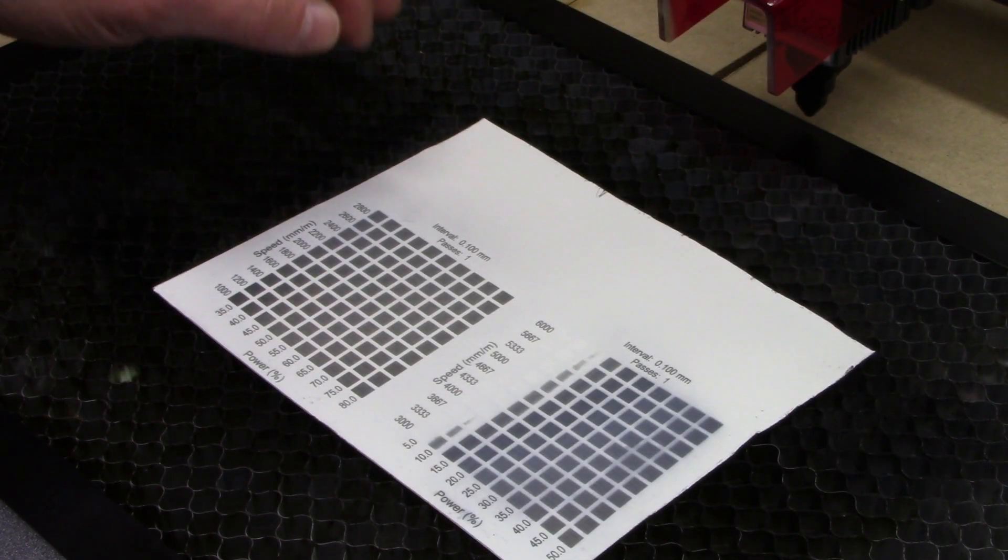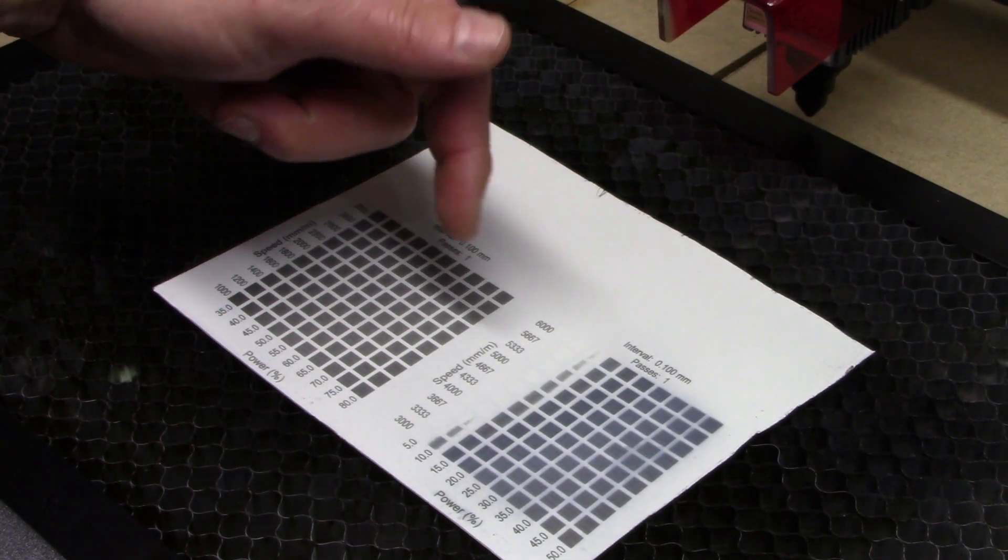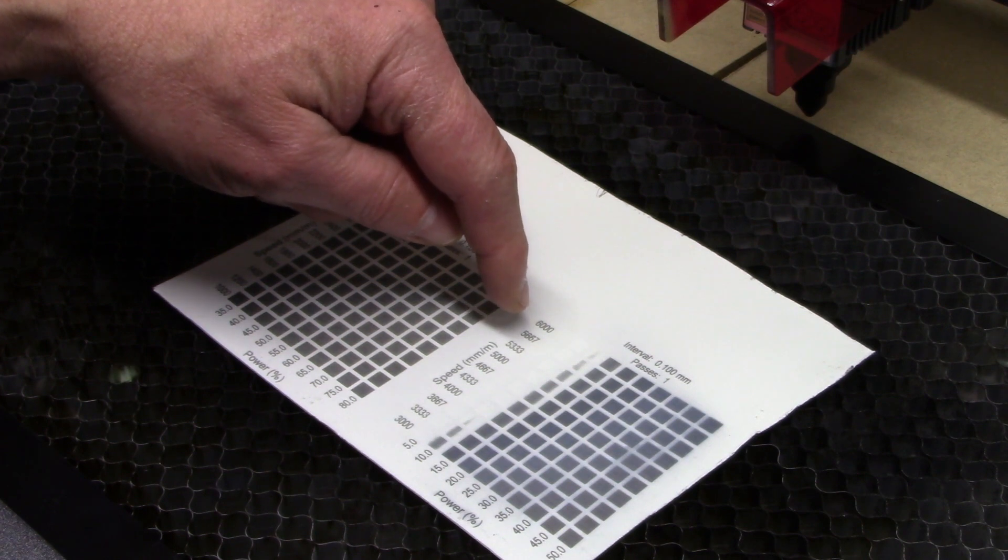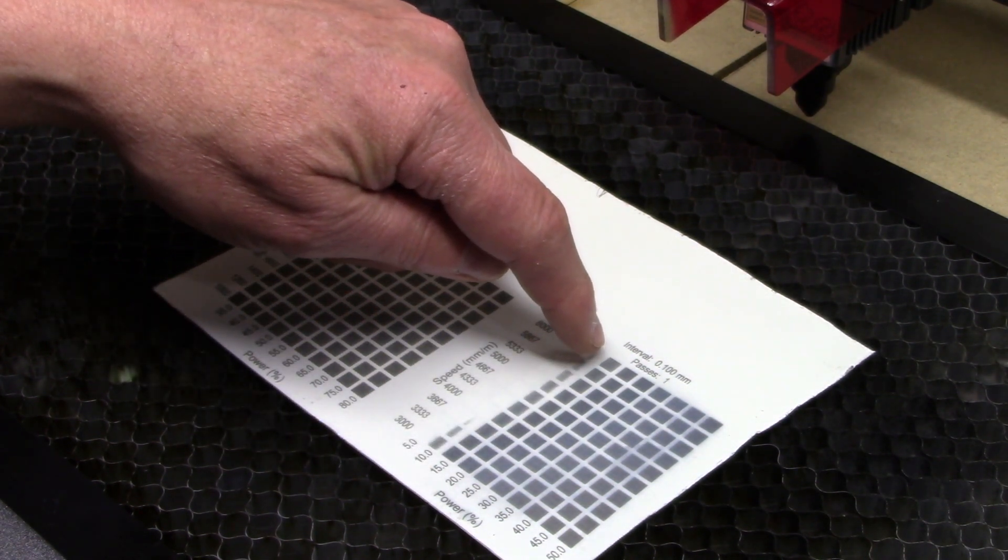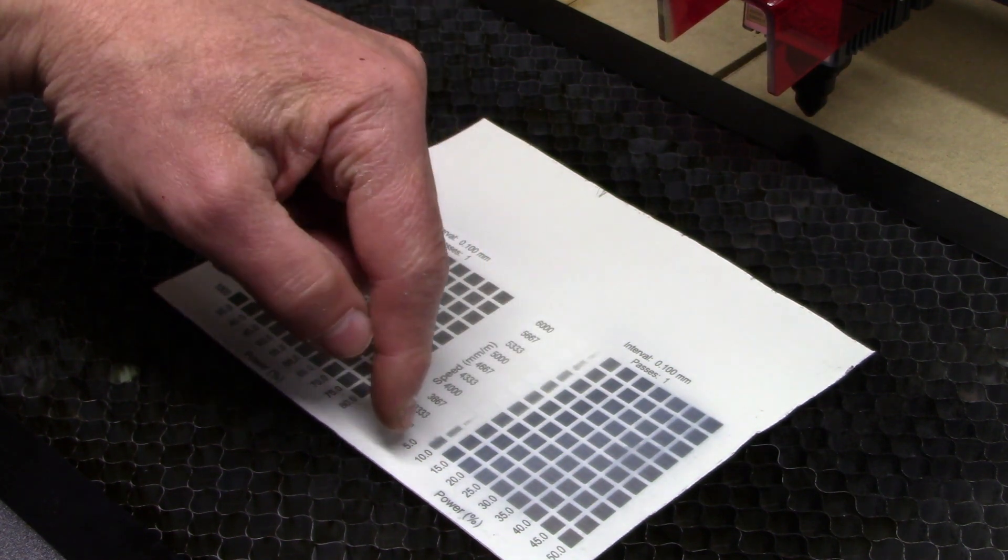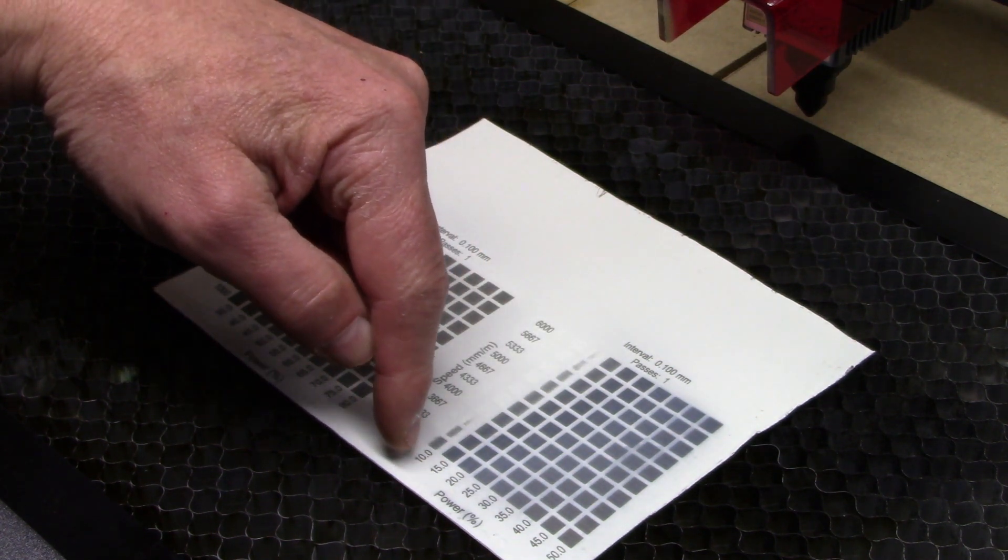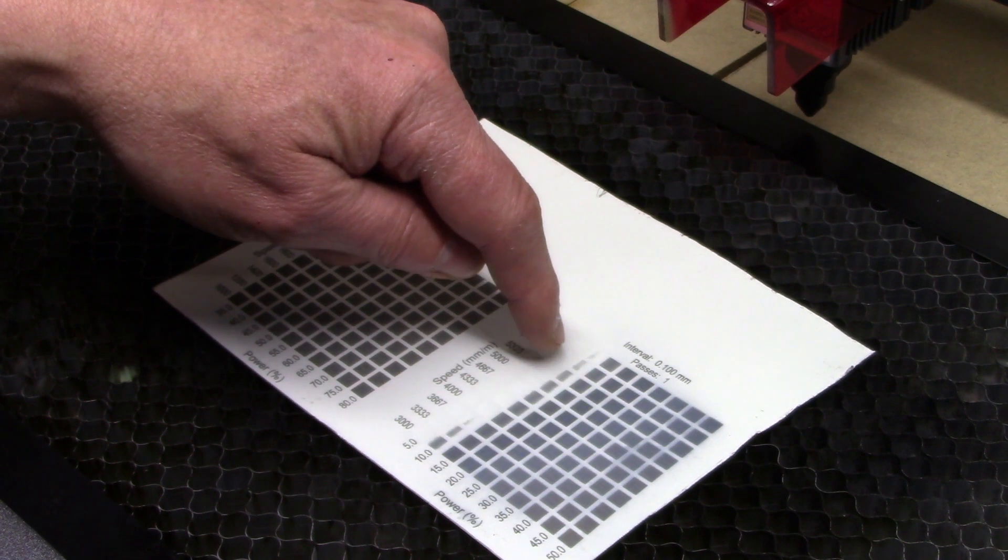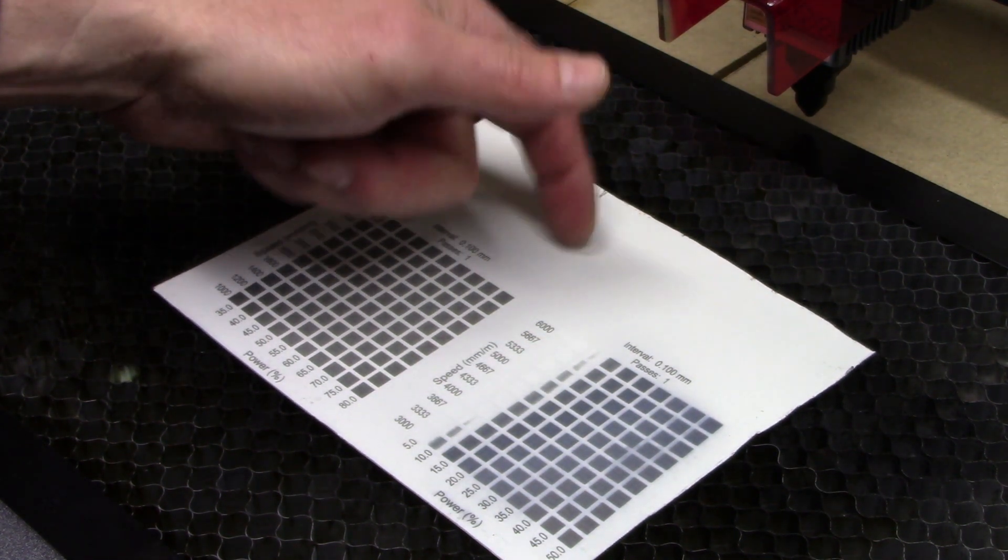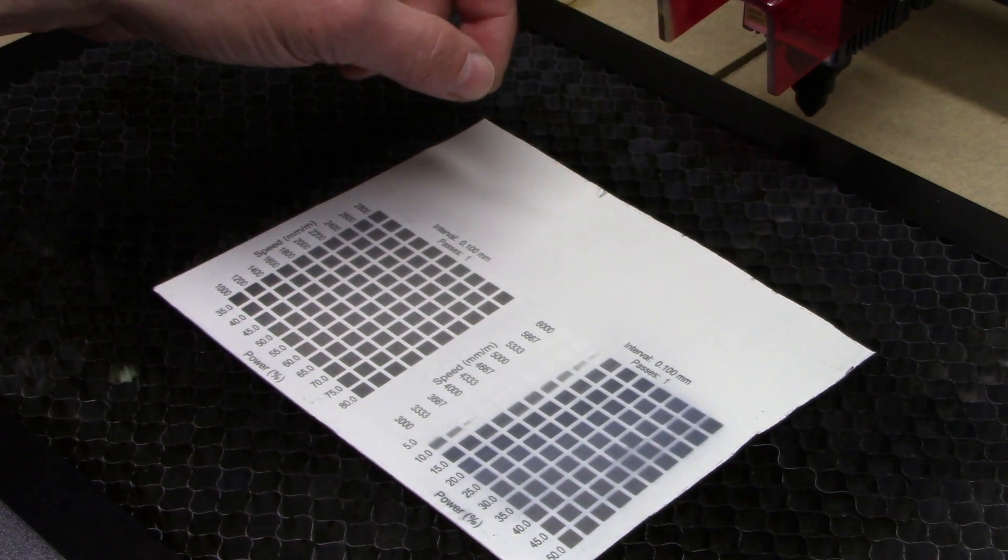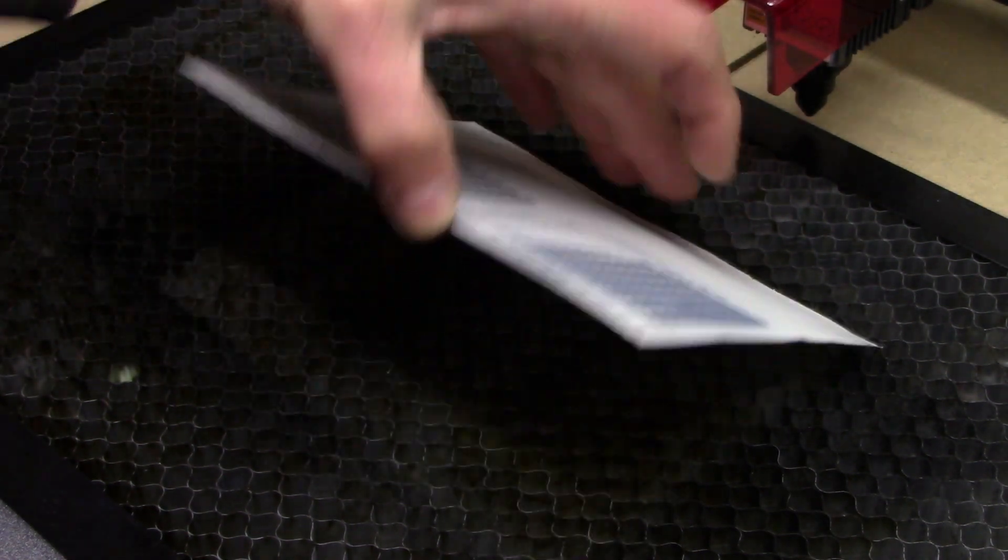Well, there's really not a whole lot of good data here. Even burning at 6,000 millimeters per minute at 20% power did an okay job. We are losing here at 5, 10, and a little bit on 15 we're starting to not get through, so we have some numbers. So this is very easy to burn through. The next experiment will be to try burning to this brown side, see how that does.